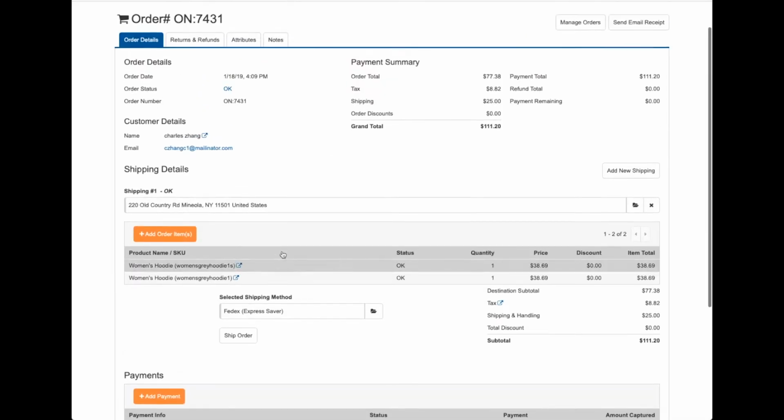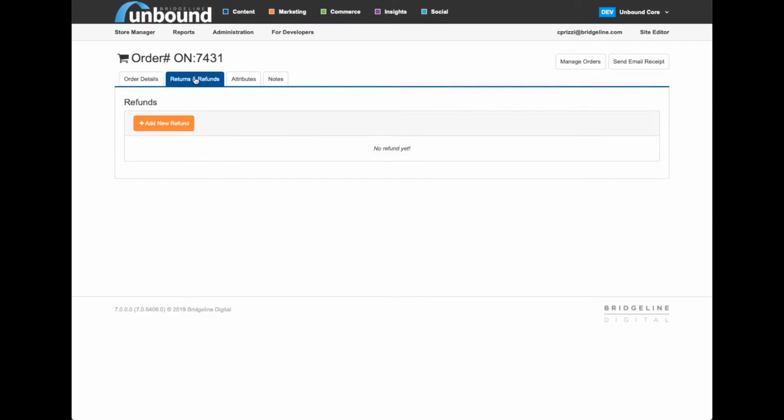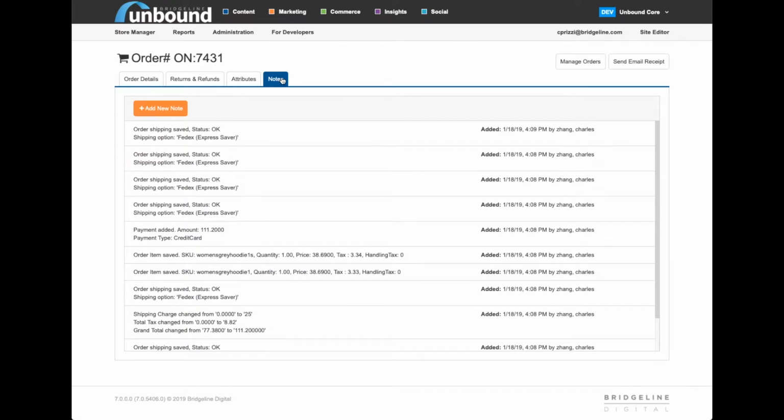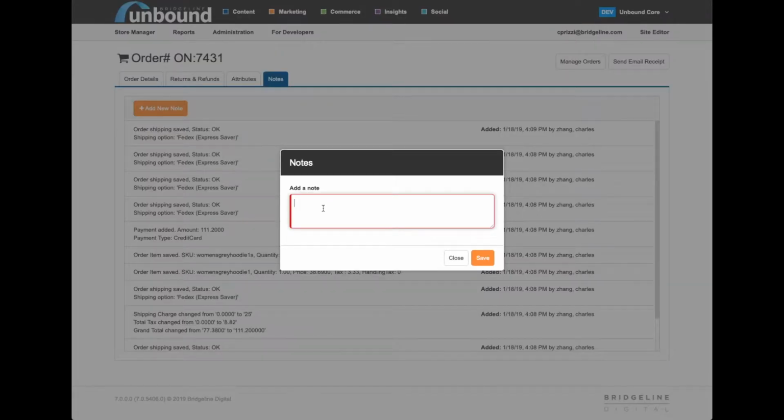So very streamlined interface. I could see any returns or refunds that are specific to an order, any attributes like a purchase order number or something that you want to apply to orders. We can handle that using attributes. And then also we have an area for notes, and notes get generated automatically based on different status updates of the order or any action that's made on an order. A note is automatically created. But a CSR can go ahead and add a manual note here if a customer calls, if they forgot to add a coupon code or what have you, they can add a note around that conversation.